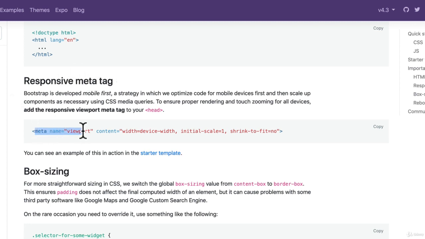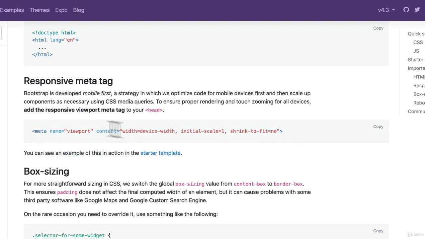Essentially, this line here, which says viewport, allows us to create web pages that are developed mobile first. That is, we let the browser know that this page should work on mobile devices, and things like scrolling or touching or zooming on a mobile device is going to work with this tag.